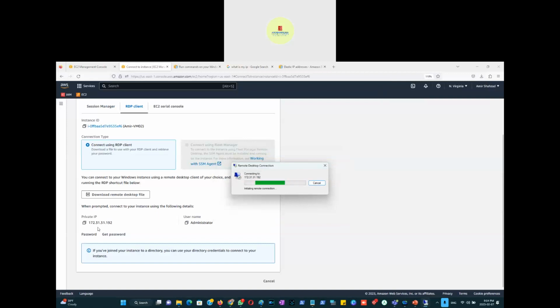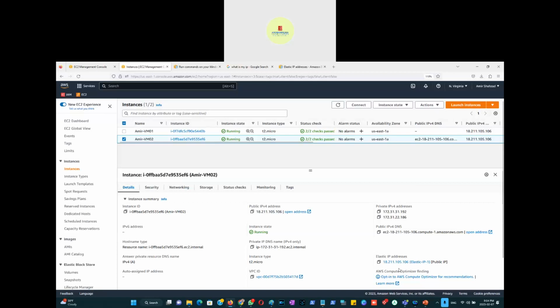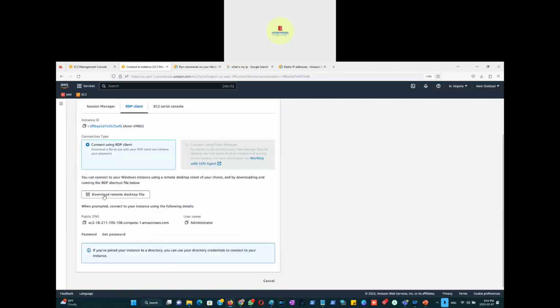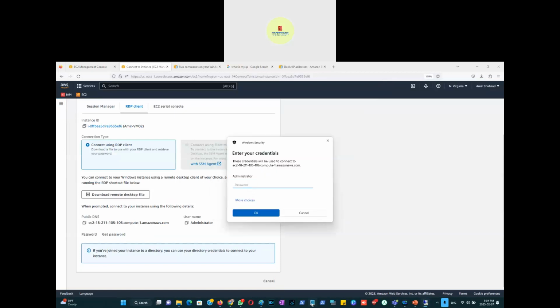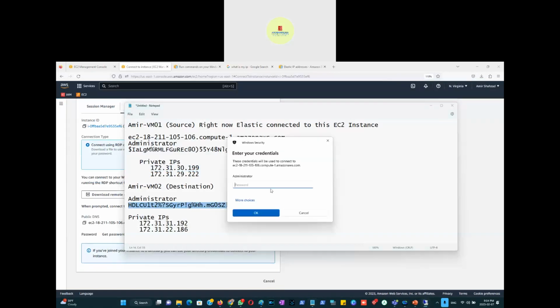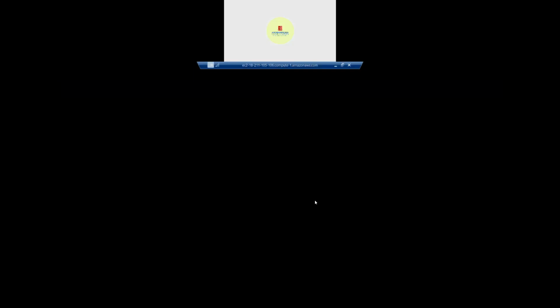The second machine did not really detect the elastic IP yet. I'm doing it too soon. The second machine should show. Oh, it is showing now. So if I connect again in RDP, now it is showing. Okay, now we're good. So download remote desktop again, and hopefully the password should be the same. Yeah, connect. The password is this one. Control C, Alt Tab, and yes, we should be able to connect now.